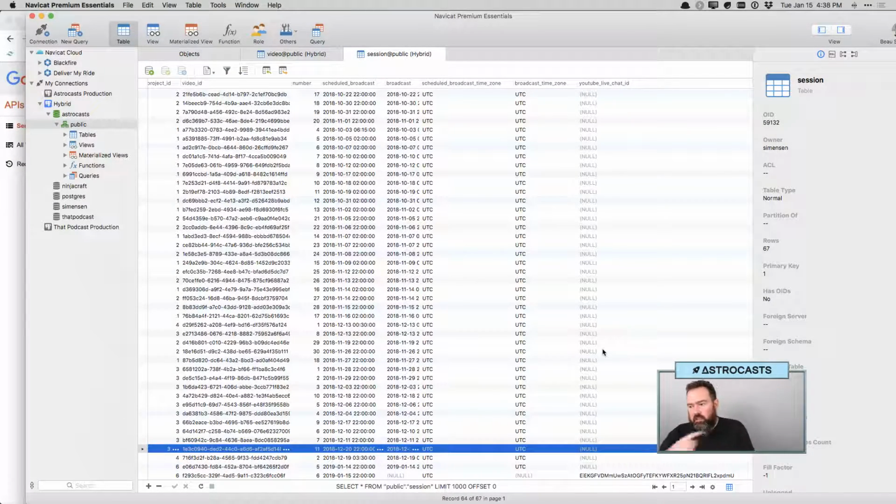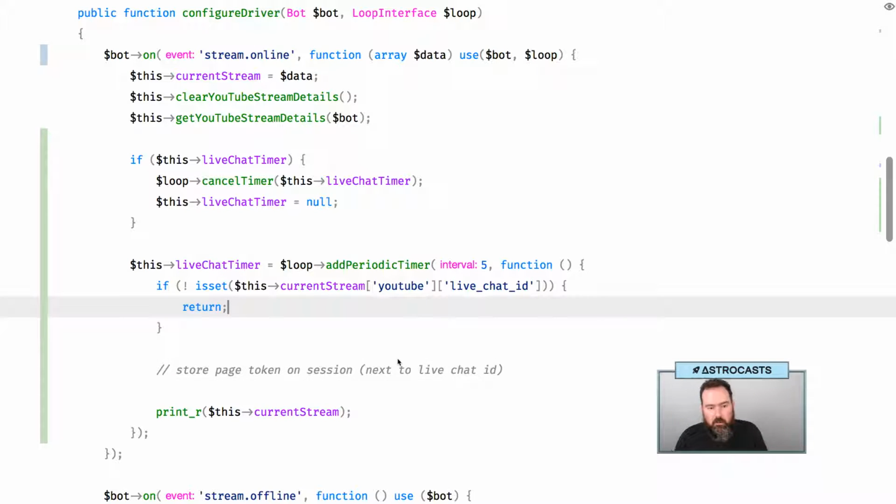As we process these, we need to then record the next page token on session. And what that will let us do is make sure to continue to poll from where it was last polling from on the YouTube live chat ID. So let's see what we can do.